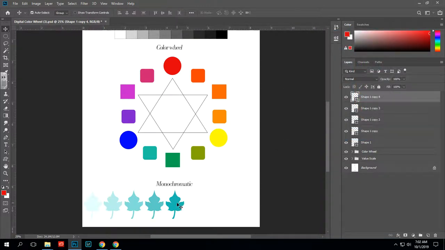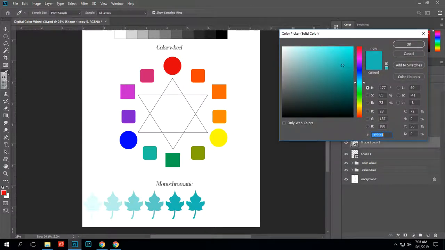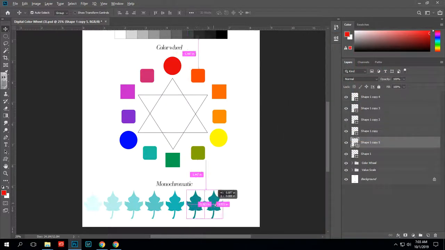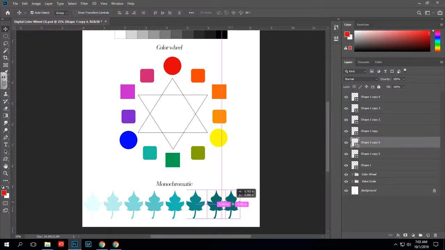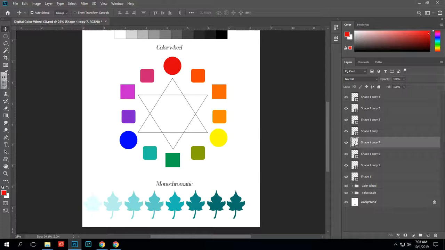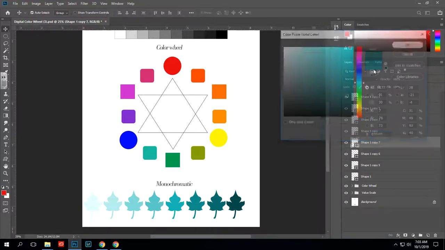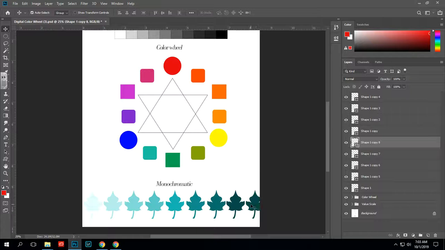Okay, now I'm going to go back to shape 1, and I'm going to start making my shades. With my move tool selected, I'm going to hold down Alt and drag over my pure hue here in the middle. I'm going to double click over here on my layer panel and gradually make it darker. And just keep repeating the process. Get darker as you go, where you almost get to be pure black. And I'm going to show you how to fix this.